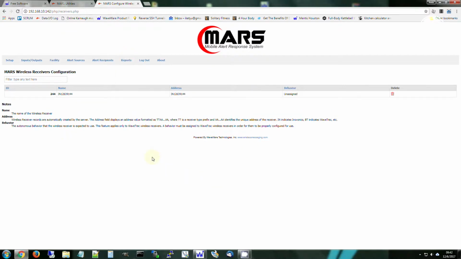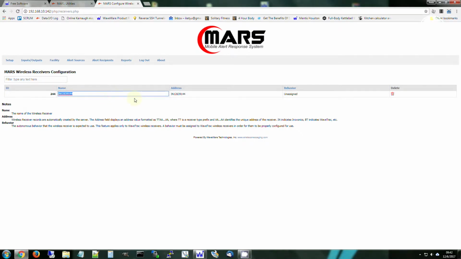So if you notice, when I plugged it in, it actually does wait until it receives Inovonics signals, and we have Inovonics receivers going pretty much all the time in the office. But in order to cause this receiver record to show up, you need to activate and then deactivate an Inovonics device. So take one of your, say, call cords or one of your pendants. After you've taken the central receiver and plugged it in, activate the call cord and then deactivate the call cord, and then when you refresh this page, you should see your central receiver show up on this list.